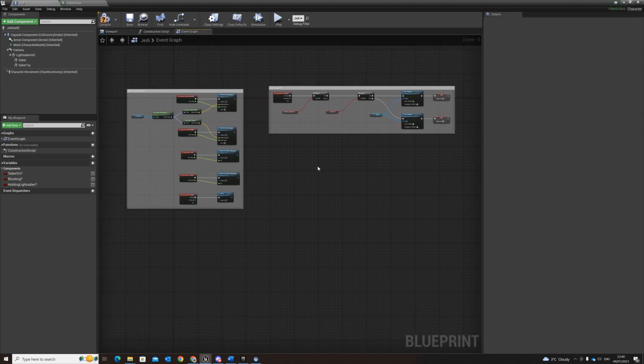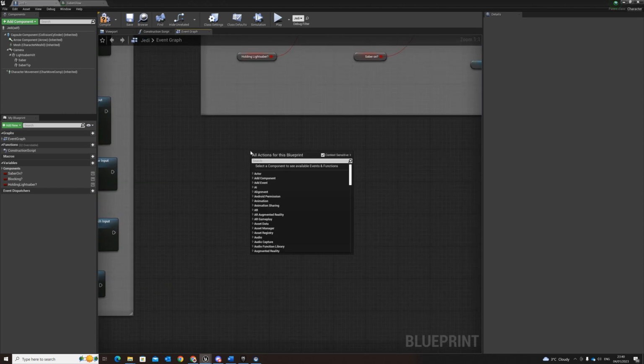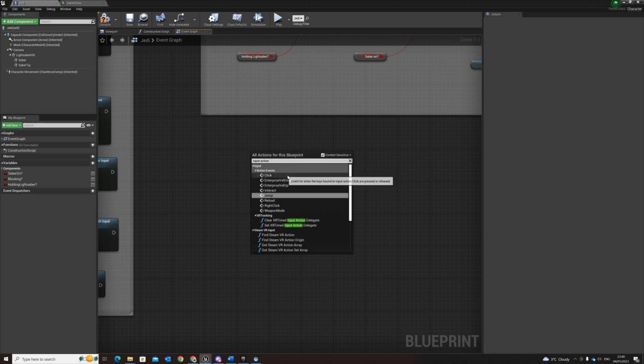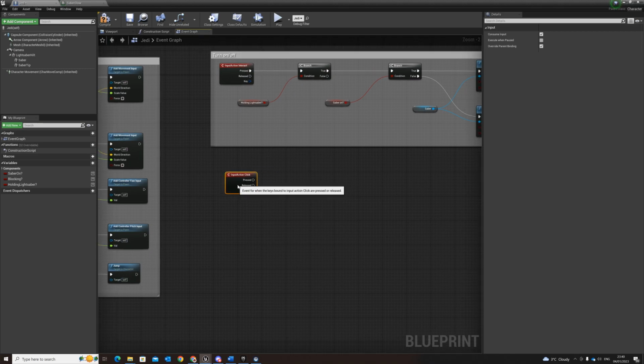The next part then, we're going to actually look at swinging the lightsaber. Now we've got a key already bound for this, and the key we wanted to use was the left click, which is bound to the input action, which is click. So under here I'm going to type in input action, and I'm looking for click. Here it is. Click on that. Line this up. Okay.